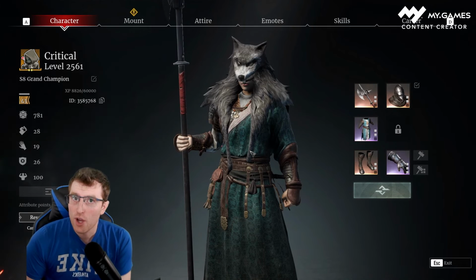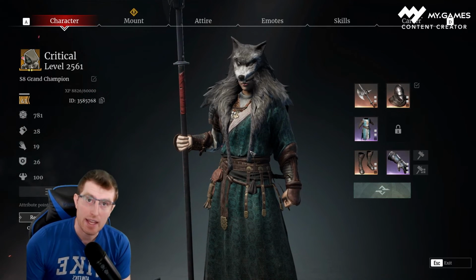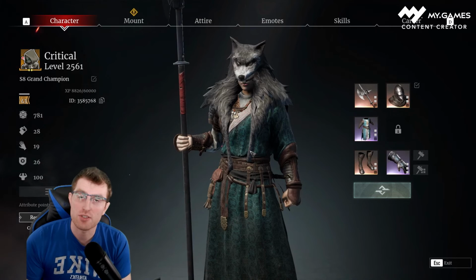Now let's review your skill attributes and your armor. These go hand in hand.